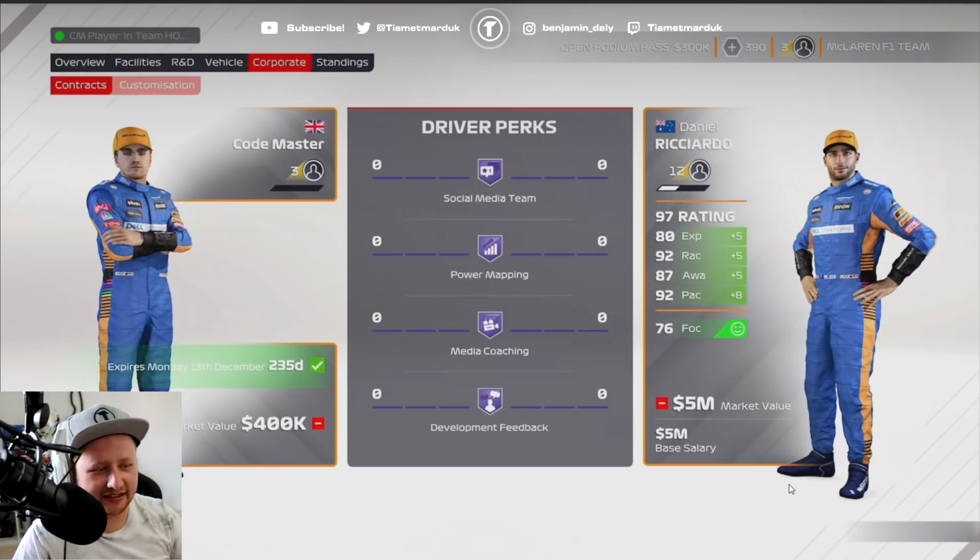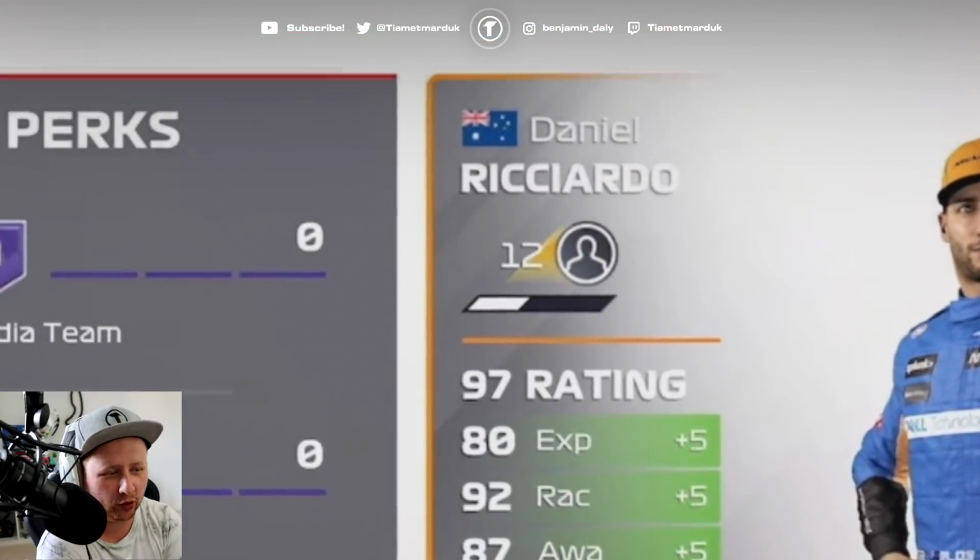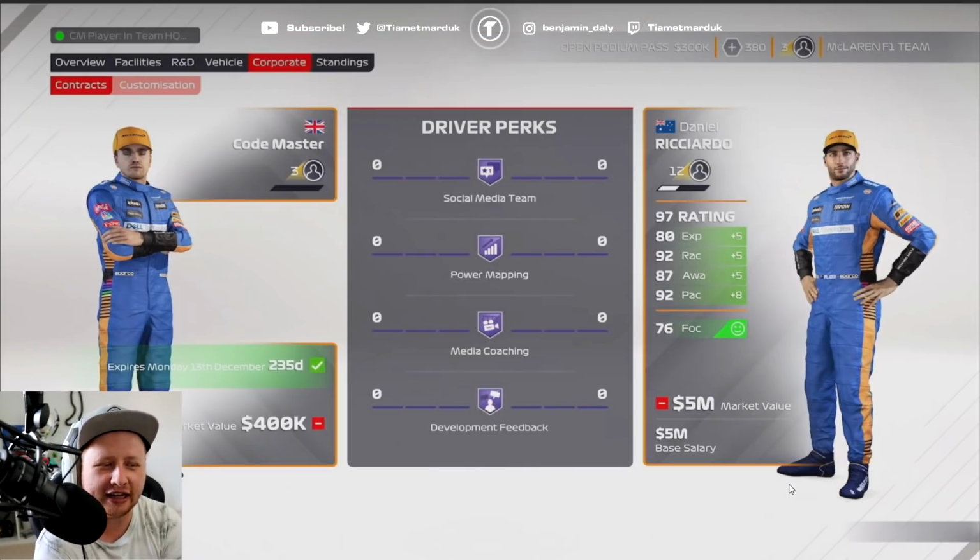But if their focus is down low, like towards 0, even though they'll have 92 pace, they might be driving like someone who has 70 pace or 60 pace. It remains to be seen how effective that's going to be at this stage. You can see the pluses for having good focus at this point, but it's hard to say whether that's down to good focus levels or whether that's down to facility upgrades, because we know that doing driver training can also boost their stats up. So that's something we'll have a bit more clarification on when we actually play the full game.